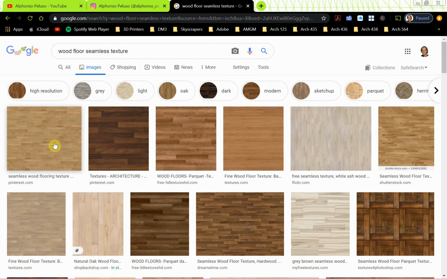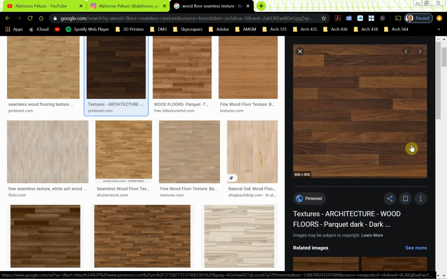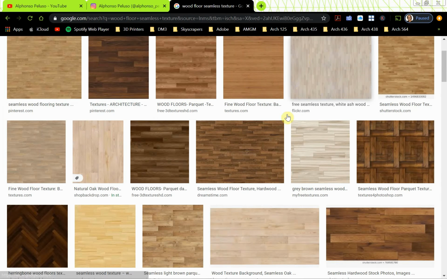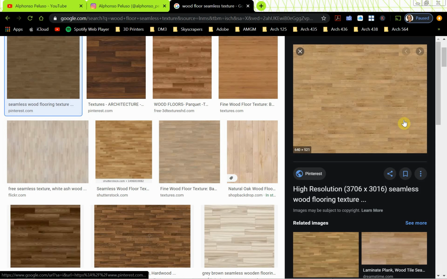The second thing is to find something that covers a lot of area, in this case, floor area. For example, this doesn't cover a lot of floor area, so you're going to see this tile itself. When it tiles or repeats itself in Rhino, you're going to see a lot of that repetitiveness because it's only a small area of wood floor. This is maybe a foot and a half by a foot and a half. We want something a little bit bigger. I noticed that this one is a much larger area of wood floor, and it's not exactly square, but it's pretty close to it. So I'm going to go with this one.